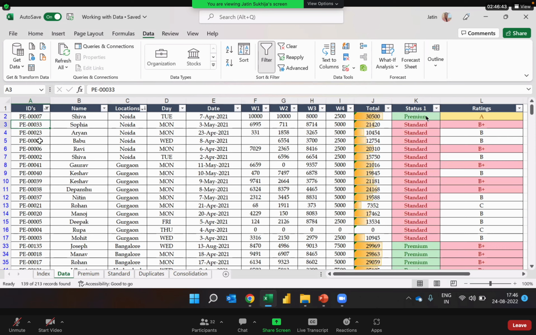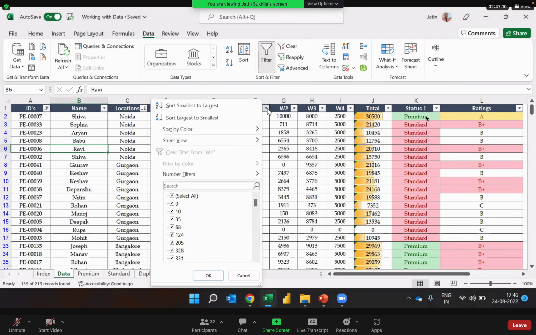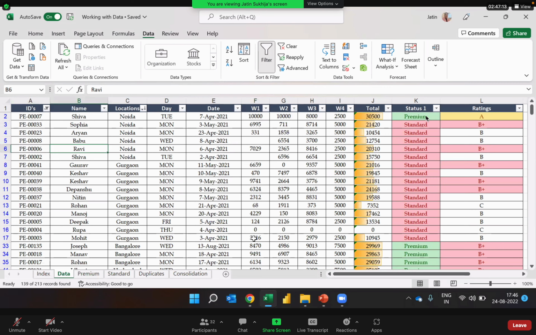Now this PE group, which we have 139 records. I want to see the data of the PE group only for those wherein we have blank cells in week 1. So week 1 blank cells and PE group. So this is already filtered on IDs. Now this filtered data, I would like to further filter on week 1. And I want to see only the blanks. So let me go to the filter option of week 1.